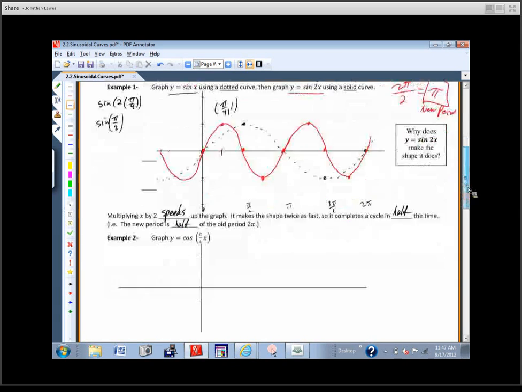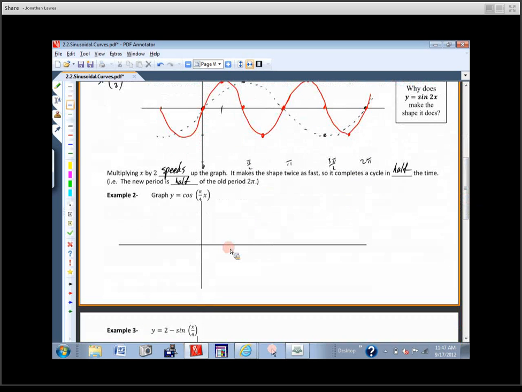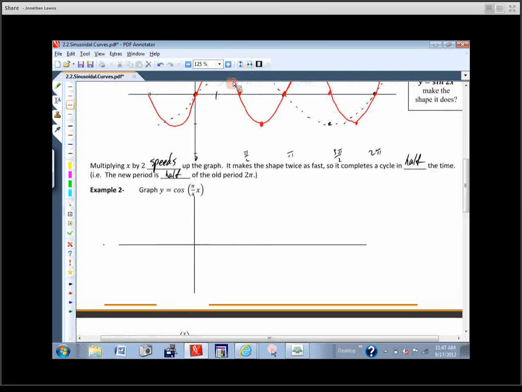Okay, so let's take a look at the next one. Now, this one, for most people, looks like a bit of a mess. This does not look like any fun to graph because it's got this, oh gosh, this is an ugly fraction. Pi fourths. My gosh, it's complicated enough that we have to plug in an angle that's in radians. Now we have to multiply it by something that's an ugly fraction like pi fourths. This actually makes this kind of nice. Now I want you to think about this for a second. The number pi fourths. Could you say approximately what that is? It's a number you've heard before.